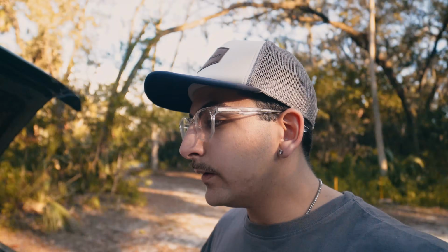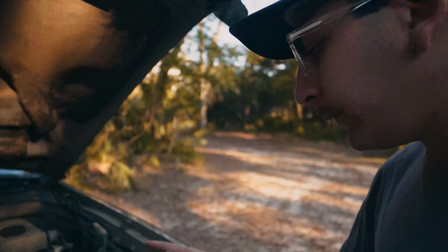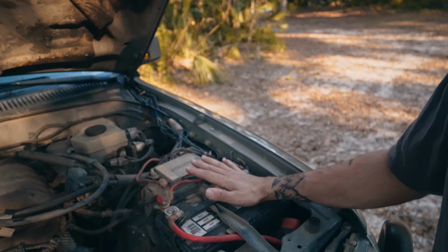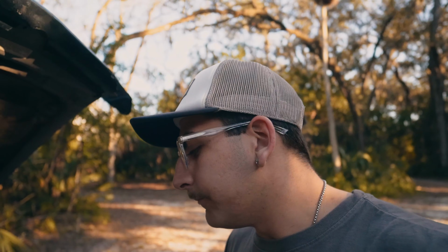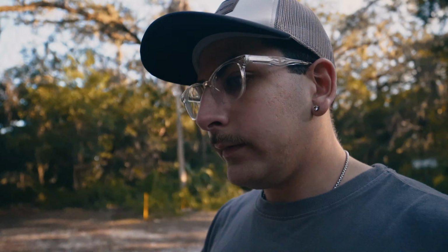Other things that we have done is just basic oil changes, air filter, just basic tune-up things. Other things that we did replace were the battery, of course, alternator, and starter. We did get stranded in Utah, and I did have to hitchhike. We do have a video on that. So that was fun, but it gave me an opportunity to replace that stuff, so we have no more starting issues. And that's pretty much it for the things that we have done to the engine.